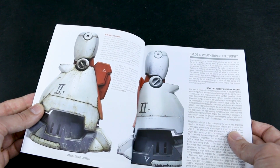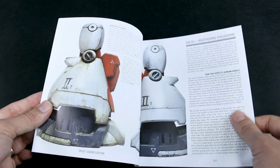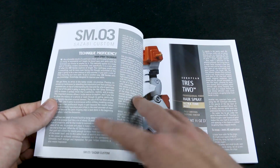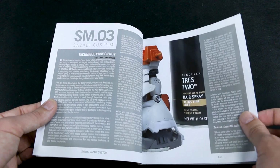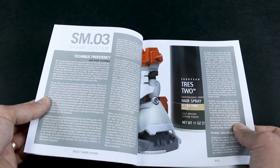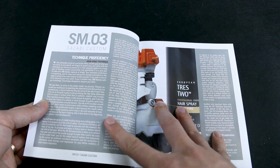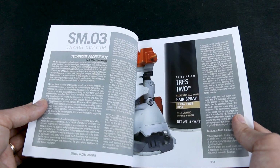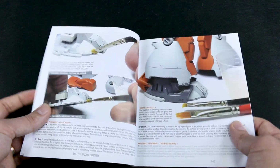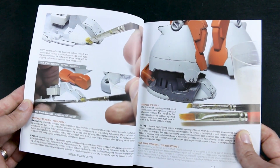I know it's just a lot about practice, but weathering for me is just kind of that scary step at the moment. And yeah, I just need to buckle down, check out some techniques, and just give it a try, right? So there's the technique proficiency, hairspray techniques, so we'll be going into that. There's tutorials and things like that online for that, but it'll be really interesting to hear from someone with such an amount of experience, and nice to have it in book form as well.